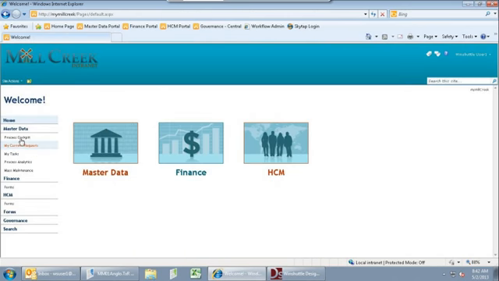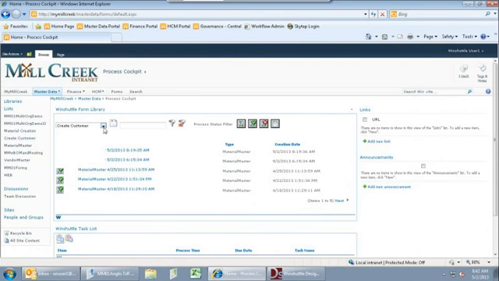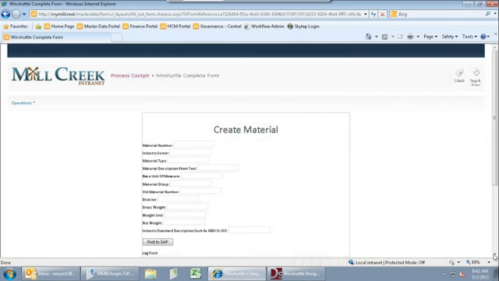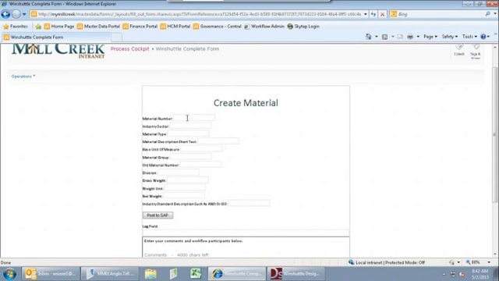So let's go back to here. And as the end user, I can just simply select my particular form that we just created. And here it is. And here's the new material create form published. So we recorded a transaction, we published that web service, we consumed that web service and designed our form. We then designed a workflow process, and then we published that integrated workflow form here into this environment.